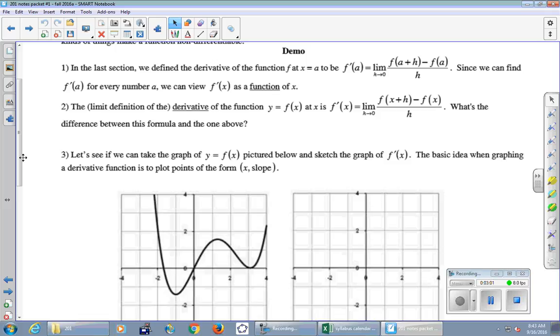In the last section, we defined the derivative of the function f at x equals a, and then we had this crazy looking formula. And so I'm hoping that the more we look at that, the more the pieces start to click, and we've got this visual in our minds. This fraction right here represents the slope of a secant line at a particular value of x. In this case, a is our generic number for the input variable. And the slope of the secant line becomes the slope of a tangent line when we send h to 0. And so again, this is the visual I'm hoping we're starting to develop, is this horizontal distance compressing. So secant lines become tangent lines.